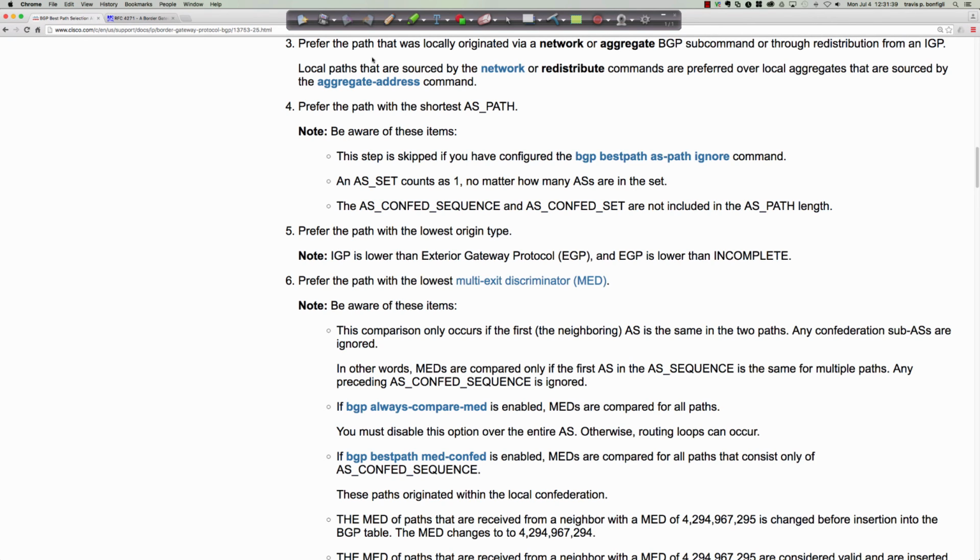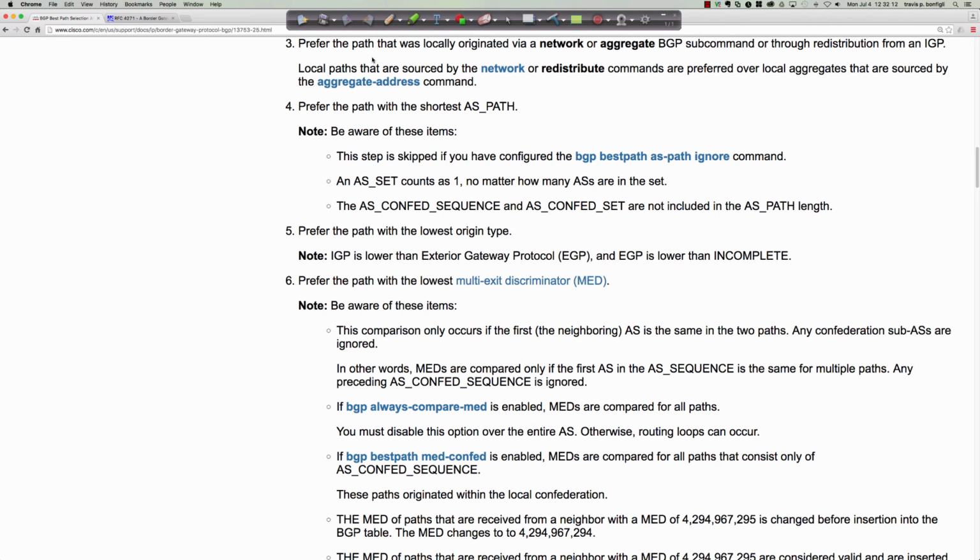And remember, don't confuse step 3 with step 5, because step 5 is looking at the origin code from the point of view of remote routers, right? So autonomous systems that are receiving multiple NLRI or multiple routes generated from different sources on different autonomous systems.